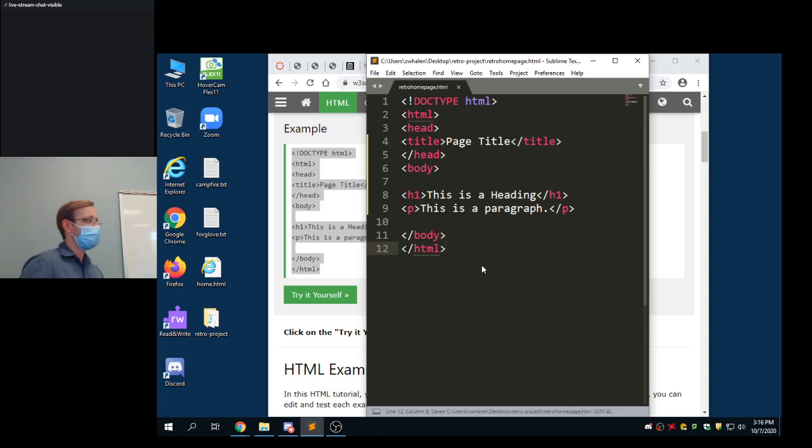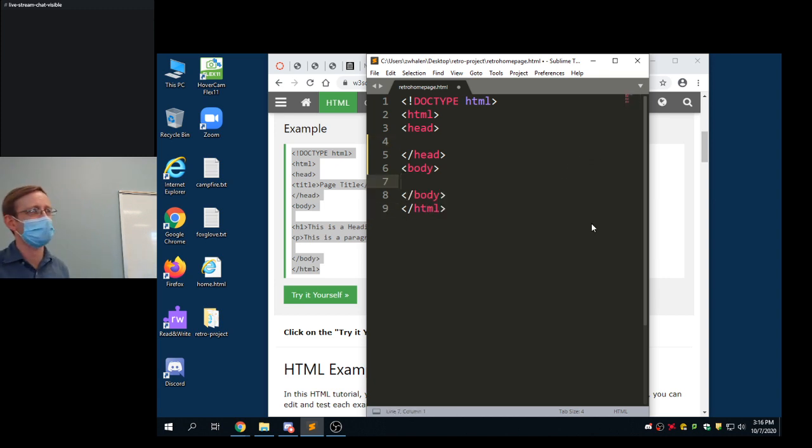There are some pretty important parts of the structure to make sure you take note of. This has already added some content to it, but let me strip down a little bit more. Let me go down even more on this. This is actually the fundamental structure of an HTML document. This is 3 tags or 3 elements which really need to be here the way you see them, and nothing else. So the first line, that's the doctype. It's kind of like the preamble. It's technically redundant, but it's fine to leave it. It's good to have it. But the actual structure starts here, where we have the opening HTML tag, and then it closes on the last line.